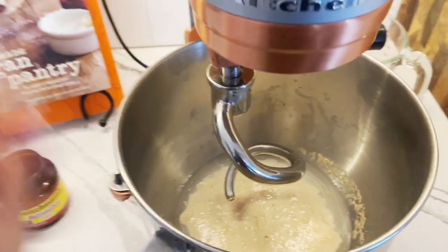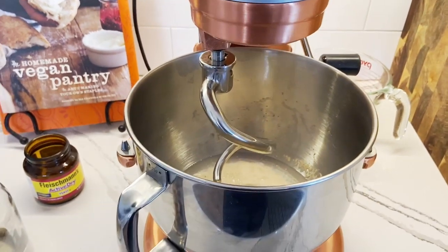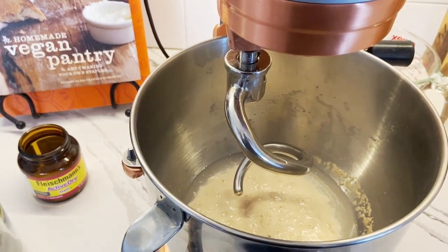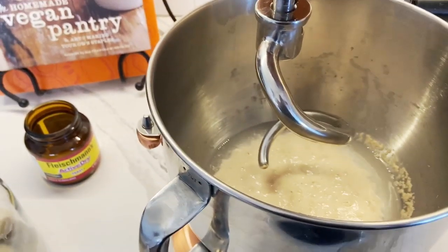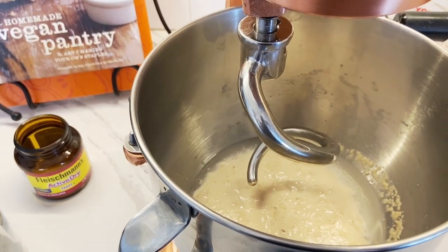So let's get started. First, I'm going to show you how I make my bread, and then we'll go into the pretzel making. Recipe down below so you can get the recipe and make this bread. This batch makes 2 loaves of bread, so keep that in mind when you're doing anything with this recipe.